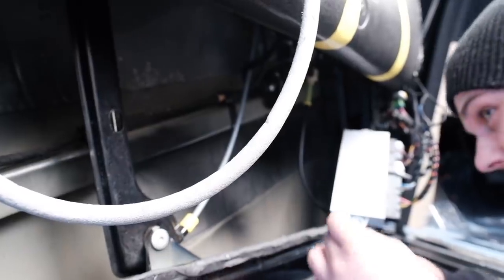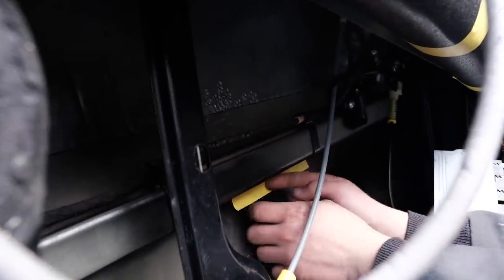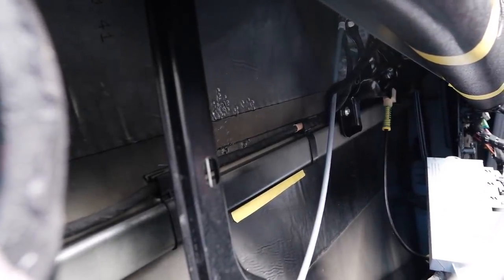I'm gonna put tape like this right here, like that. That way it doesn't seep down and make a mess over here. So let's get on to it. Pretty excited.